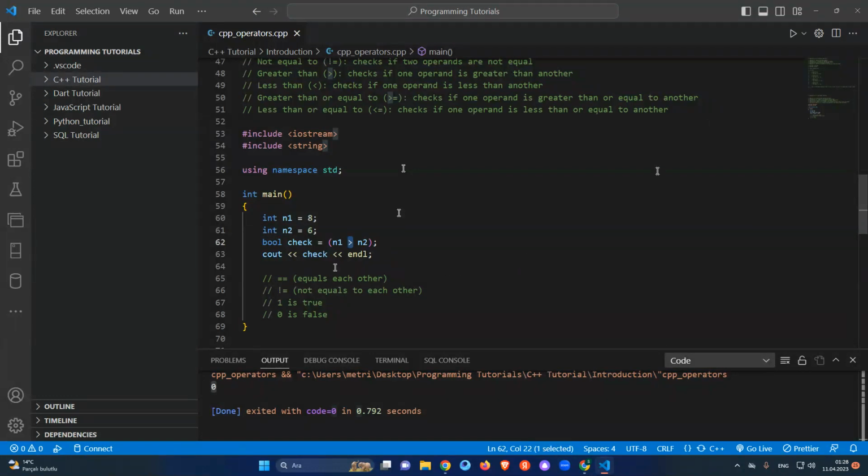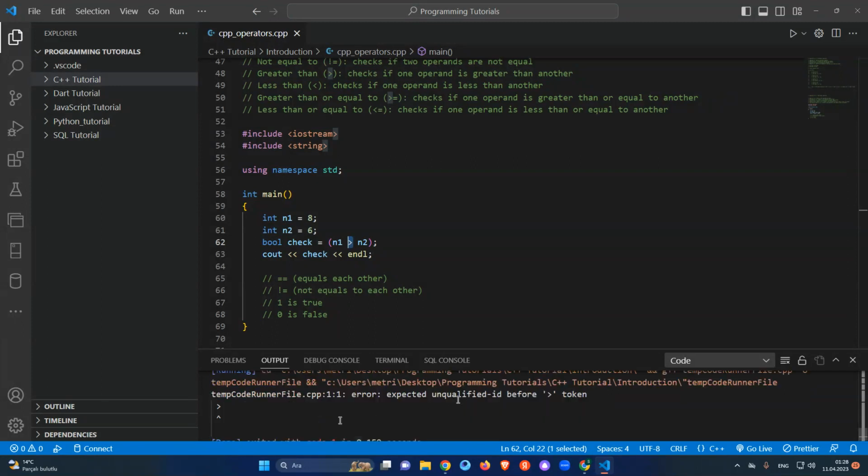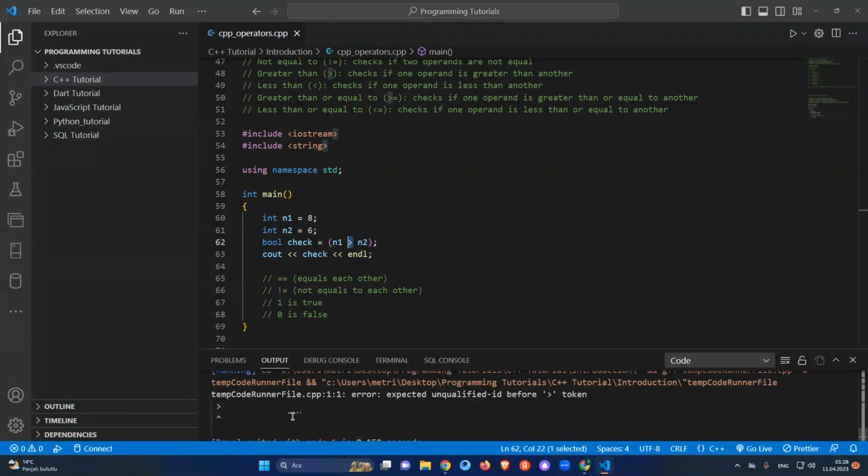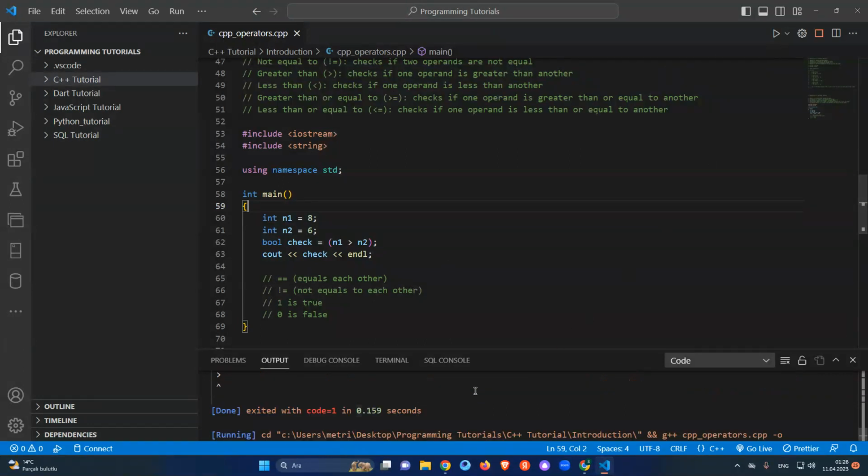And if we run that, what will it say? What is wrong? There is an error message. Let's run that again.